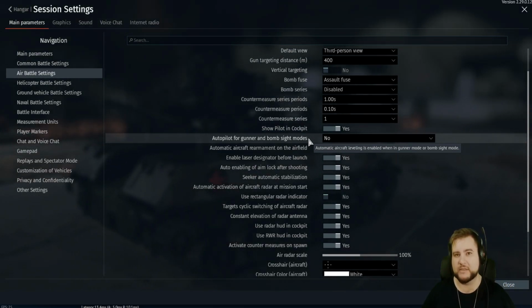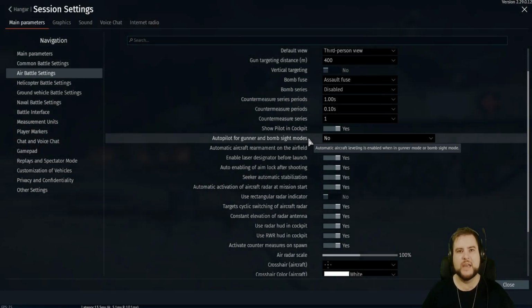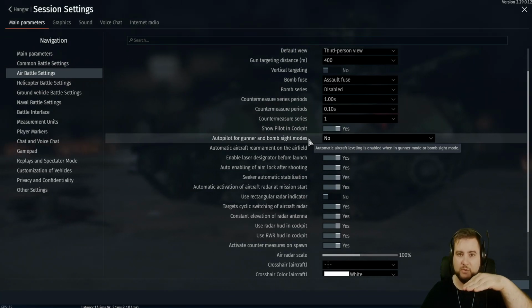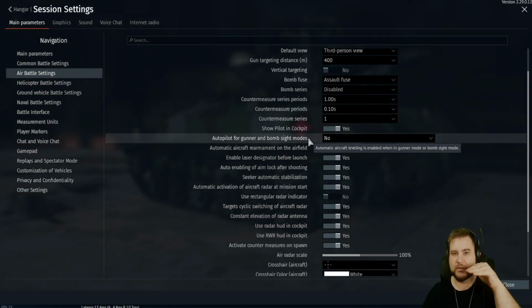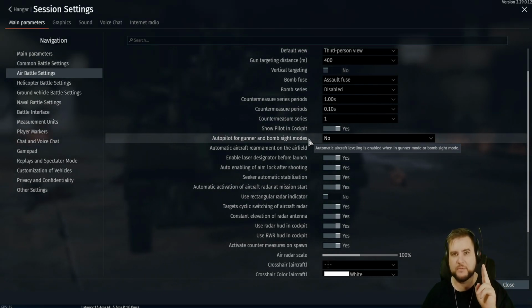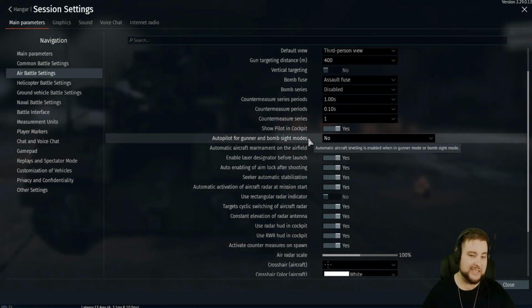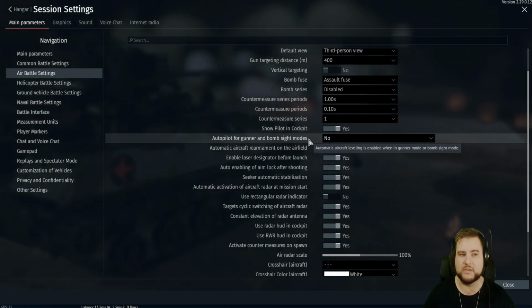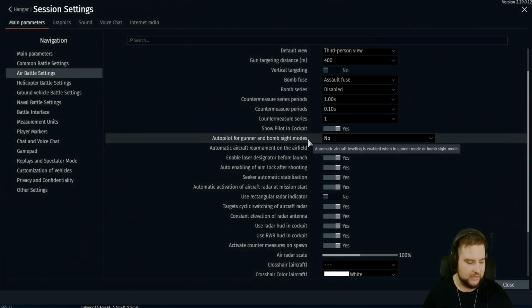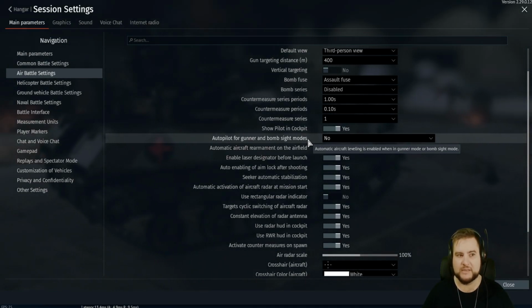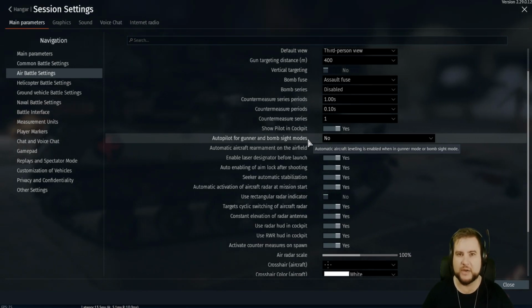You actually want to turn this off, because what this can do is if you're setting up for a bomb run and you're setting up at a specific angle, it will shoot you back to the kind of perpendicular to the ground, and therefore at like 0 degrees across. So this can actually mess up your bombing, and also when you're using gunners too. So it's actually better to use the keyboard to control your bomber while you're in these sights, which, you know, we've talked about aircraft controls before.